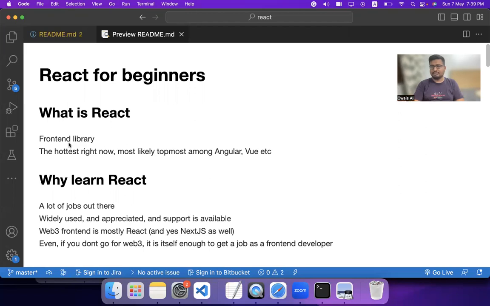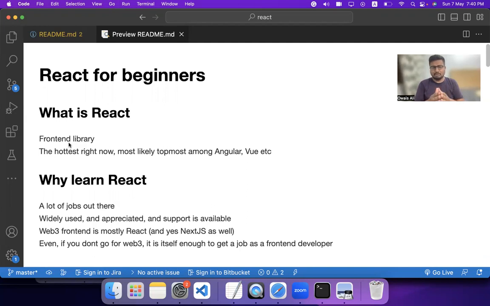By front end, what we mean is that every web application usually consists of two parts. One is called the backend, and the other is called the front end. The front end is something that an end user interacts with, and the backend is something hidden from the user, which fetches the data and sends it to the front end, where the user is able to see it. Simply speaking, whichever website we visit, whether it is facebook.com, google.com, gmail.com, or Amazon, all of them are the front end of their websites, and the back end is hidden from us.